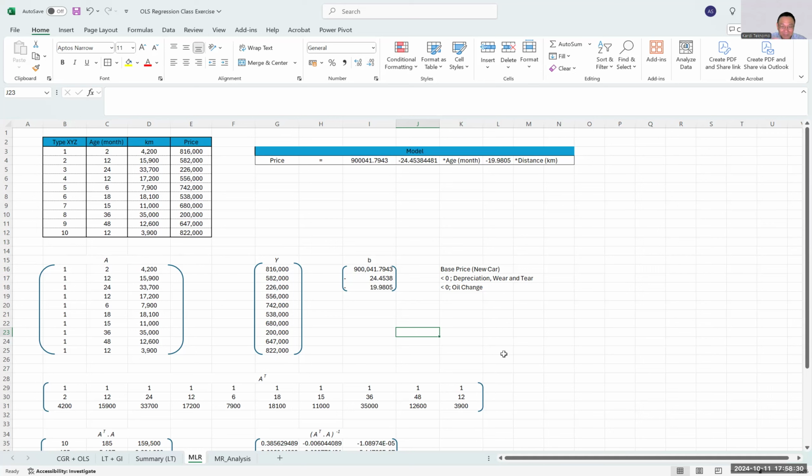So for polynomials of the same variable x, you just add the many terms of the polynomial on the columns. For example, you have x and then x squared, x to the third. So in that case, the columns should be 1, and then x, then x squared, and then x to the third, and so on.